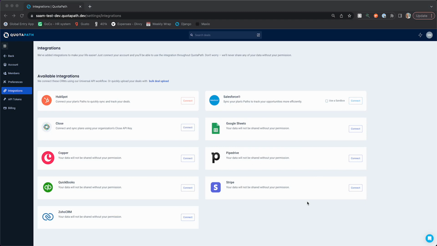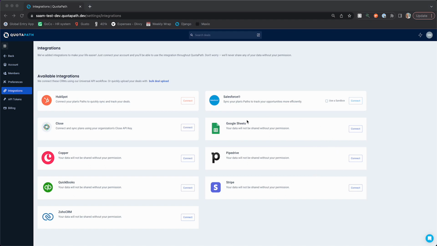Today I will be walking through how to connect to your Google Sheets as your source of truth. This connection is relatively easy. The only things you will need to do throughout this process, at least with information from your Google account, is authenticate with your Google account and then also have the Google Sheet link handy. So without further ado, let's jump into it.